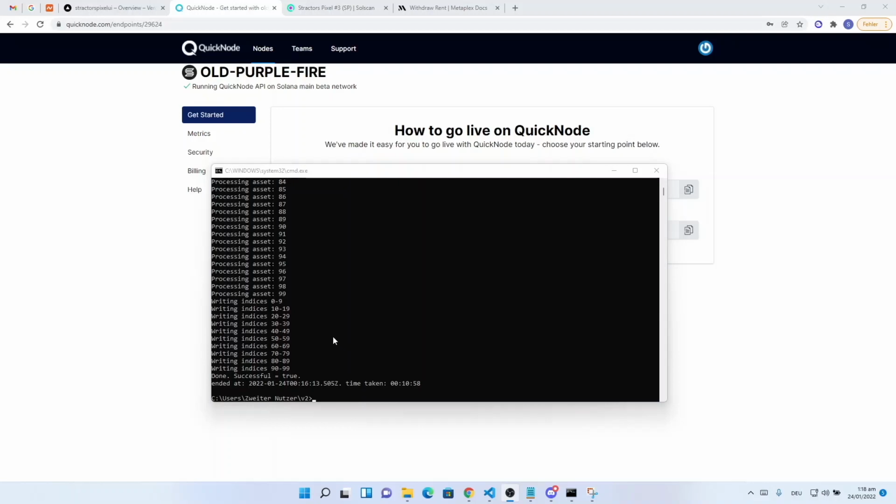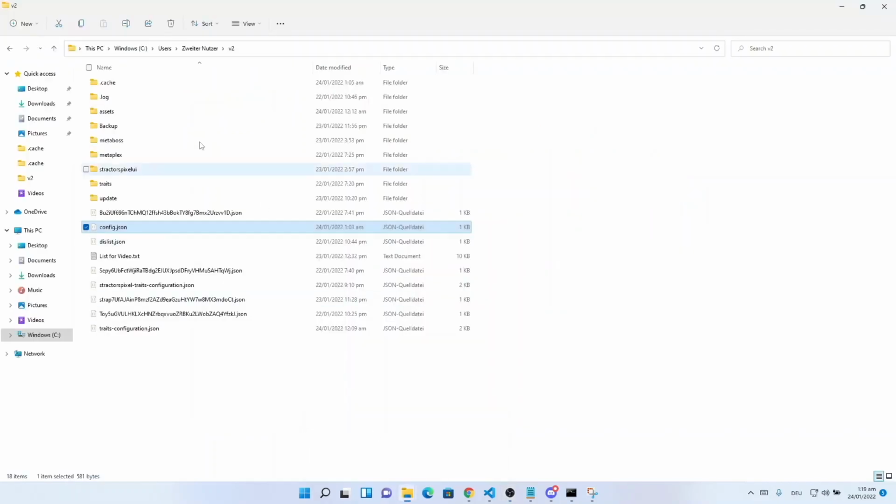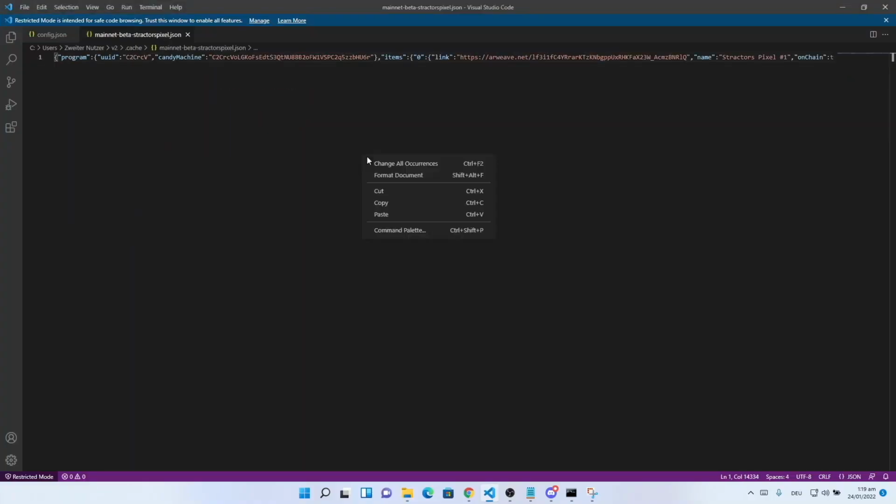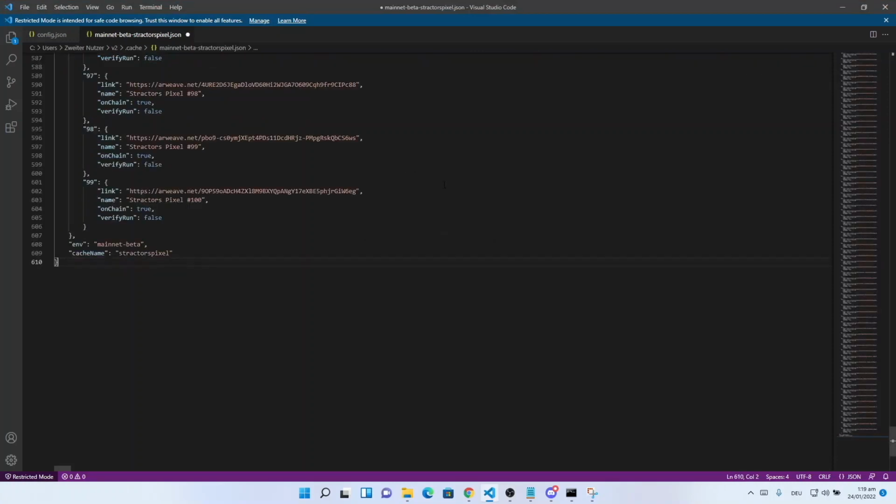But after I switched to Arweave, it was working perfectly. Arweave Sol was not working for me, but I guess we have to stay up to date, because this could change from day to day. So what we will do now is checking our cache file and see if everything is fine in there, just to make sure that we are not messing something up.